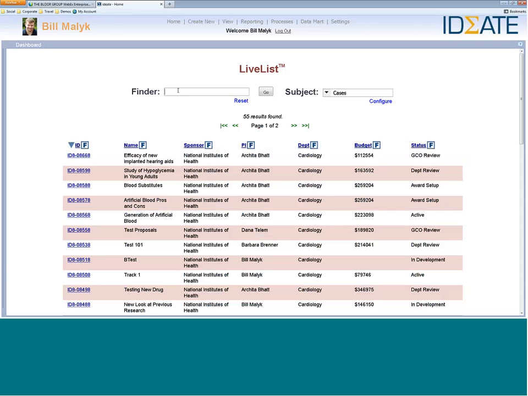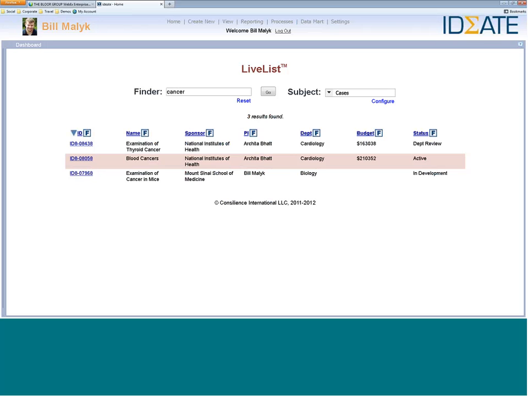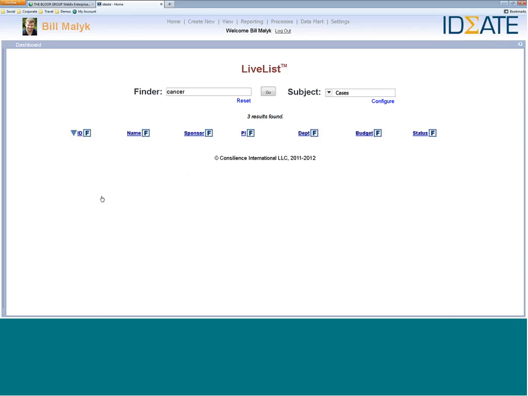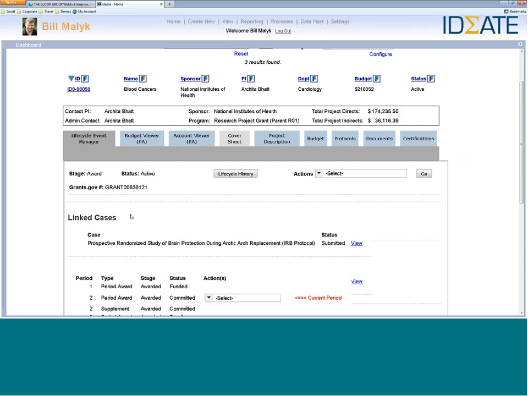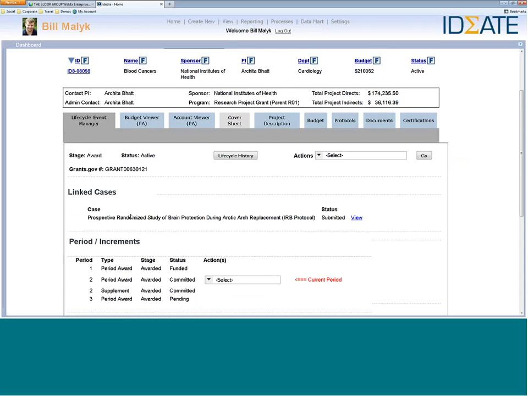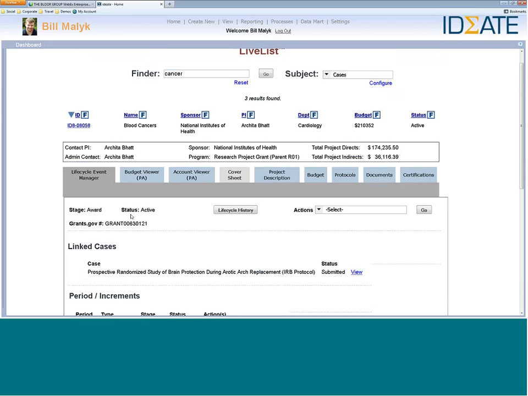So if I want to find everything in this environment, which happens to be an environment dedicated to researchers for cancer, I can go into something, find something for cancer very quickly, and at a glance I have every piece of information about it. Now, this portal in and of itself doesn't look particularly novel, right? It's how it's doing what it does and what capabilities I get from that.